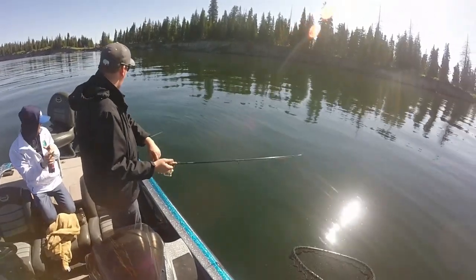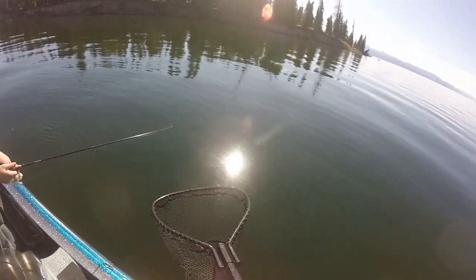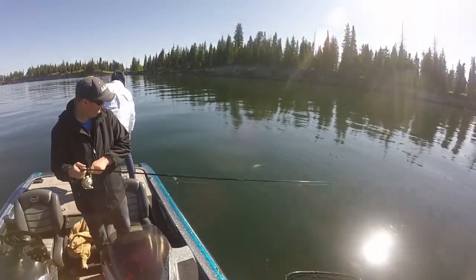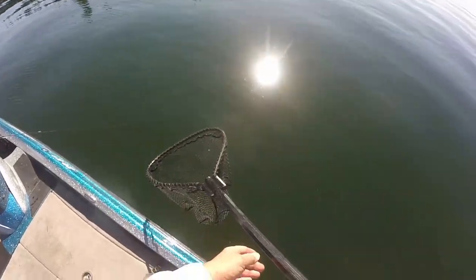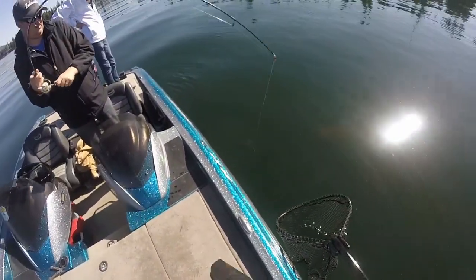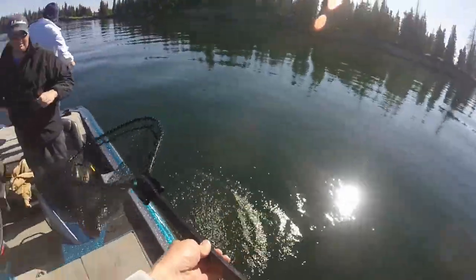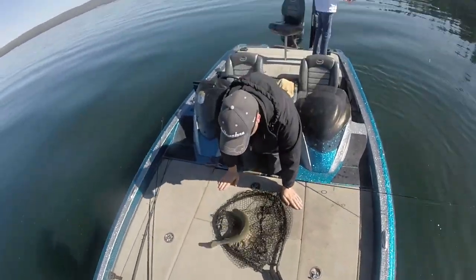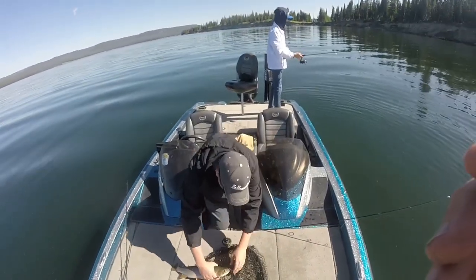Here, Card, can you move your rod, get it out of the water? Yeah, just lift it up. That's a good fish there. Mark, as usual. Yeah. Just kind of bring it up to me and I'll dip him. Great, great job. Okay, Card, go out and do another one. There's still a bunch of fish there.